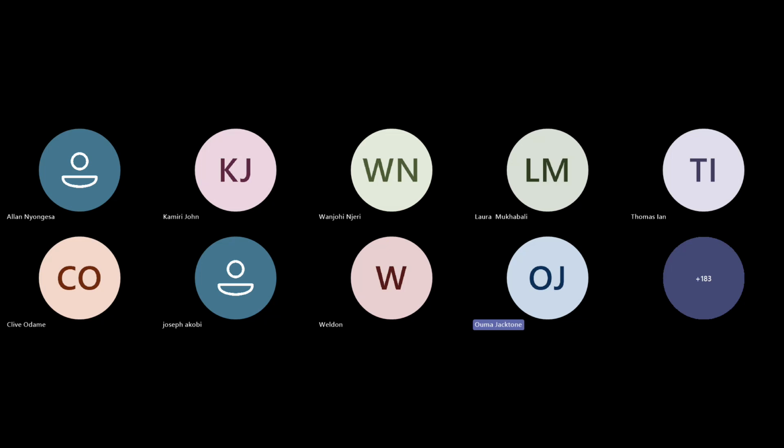Now you have seen the land reference numbers, LRs. Almost every title you've interacted with is LR number this and that, LR1 stroke this, land reference number this. Those LRs are RTA titles. LR number 131 stroke 1 is an RTA title. Sometimes you will find an LR with an IR or a CR, like LR number 134 stroke 6 IR or LR number 136 stroke 1 CR. IR means the inland registry, meaning this title can only be found at the inland registry. The CR stands for the coastal registry, which is the registry in Mombasa.